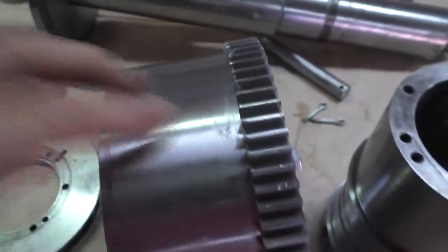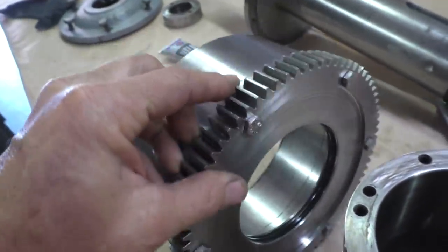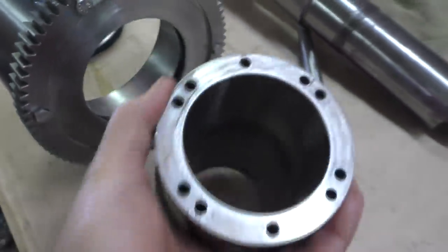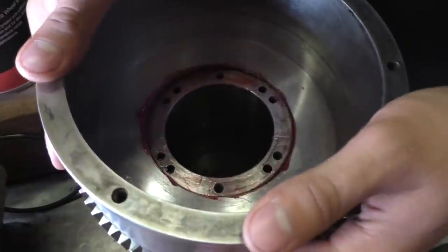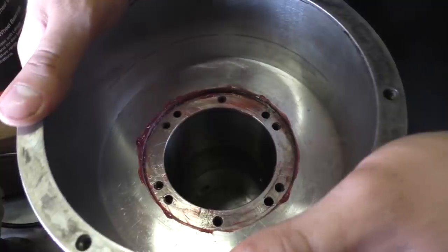Little gasket sealer between the cylinder and the, what we call this, the ring geared plate. O-ring back in its groove. Next thing is to slide the piston back into there and then bolt its end on the other side. A little trouble getting the O-ring in, but some grease and some patience and you'll make it happen.